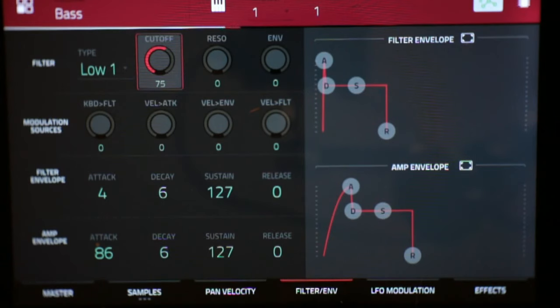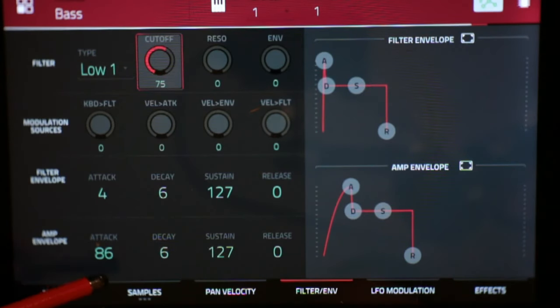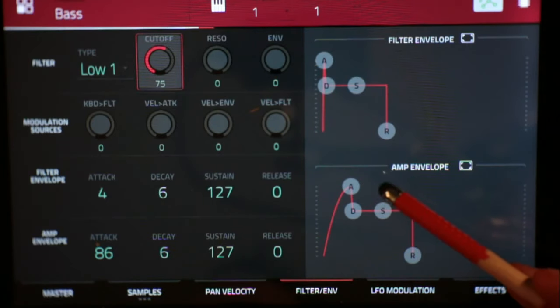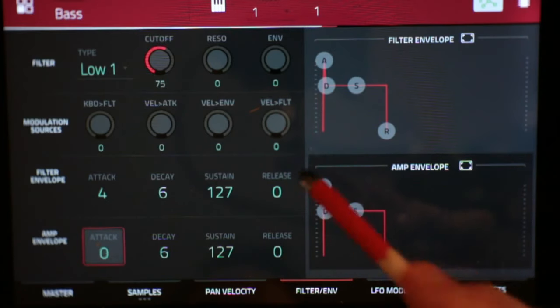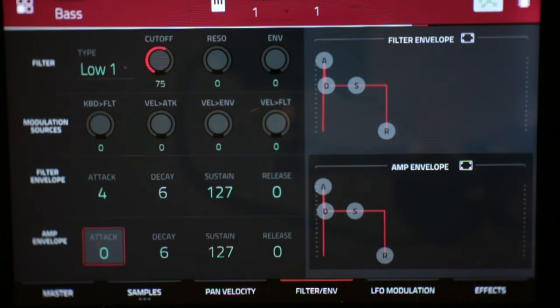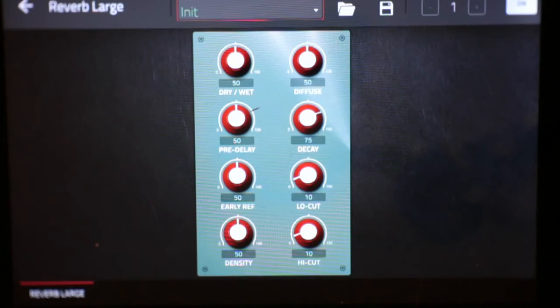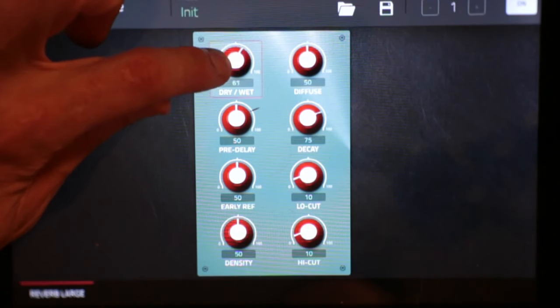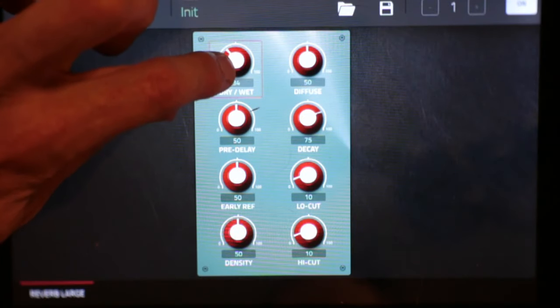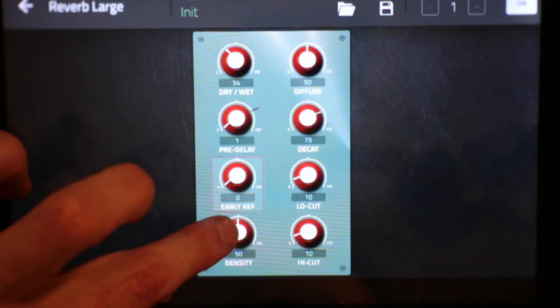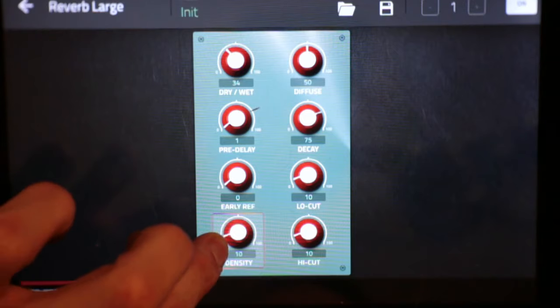These are just editing basics, sound design basics. So your attack is just going to bring the sound in gradually, instead of having it come in right on time. Change the parameters. So as it plays, bring up the dry wet a bit. It's actually really too much, because the bass is already kind of a filling kind of sound.